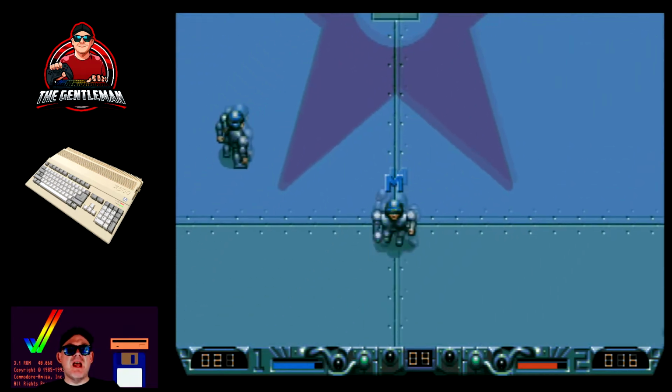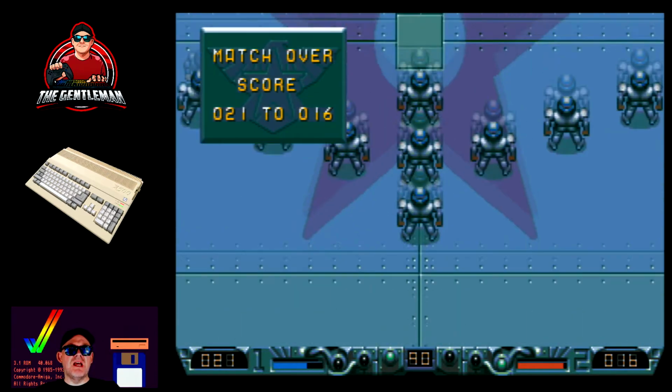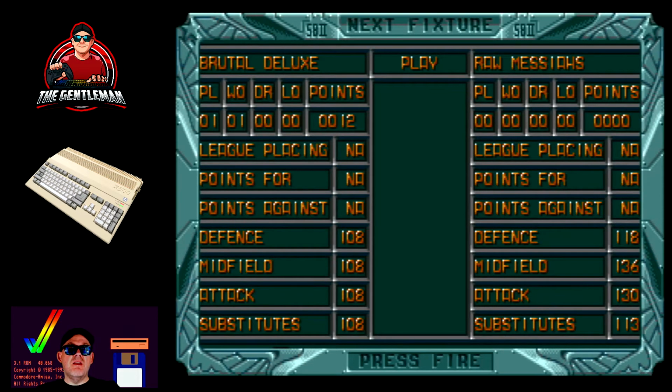And this game has absolutely stood the test of time. I was playing this and the muscle memory kicks in, and you're thinking, bloody hell, I do remember how to play this, hence why I got as far as I did. And we've just won a match while I've been talking, so 21 points to 16. And our next opponent is the Raw Messiahs.